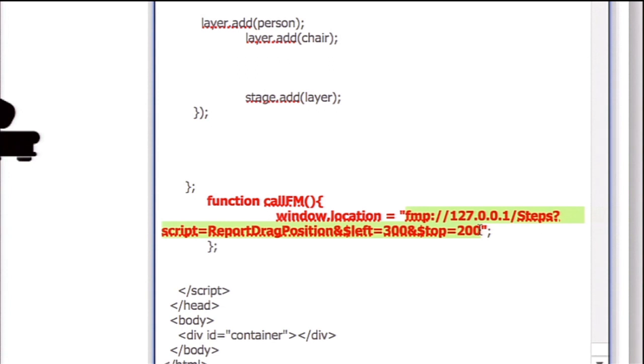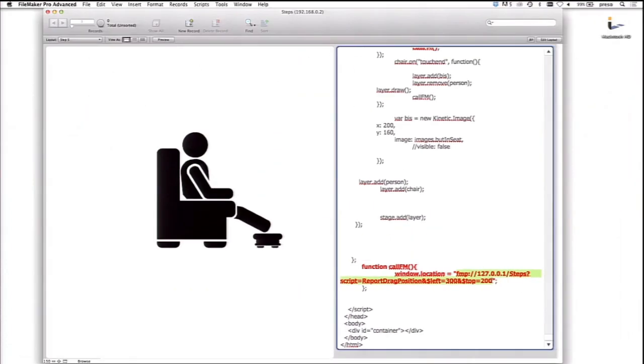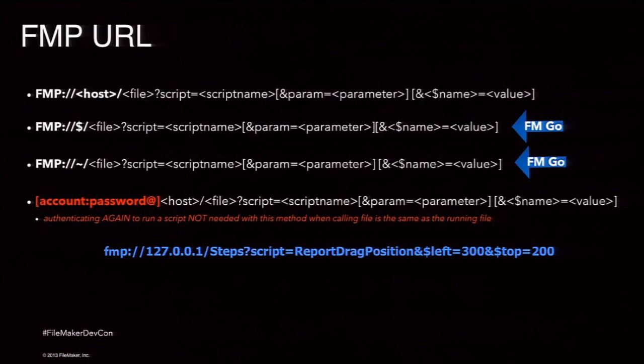FMP URL. So FileMaker has its own URL. It's called a URL scheme. Let me just pause for a moment and talk about that. This is a syntax of a URL that allows us to communicate with FileMaker databases. Okay, so how many of you ever used the feature, even before 12, where you go under the file menu and you say send a link to this database, and you can send an email to somebody, and when they click on it, it opens up a FileMaker database? Don't worry, Rick, everyone's raising their hand. Well, that is an FMP URL.